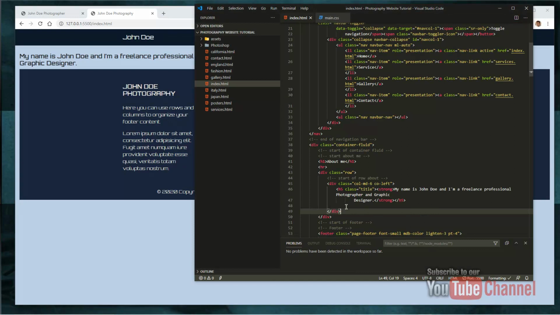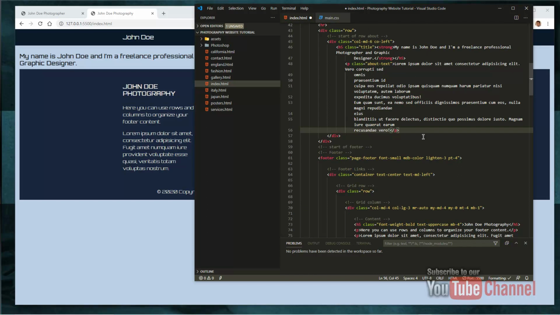Anyway, after we put in the H5 class, we start setting up all these paragraphs which we have. Let's start with the first paragraph. We're giving it a class of about text. Let me copy it all together, go back in here and paste this one in.